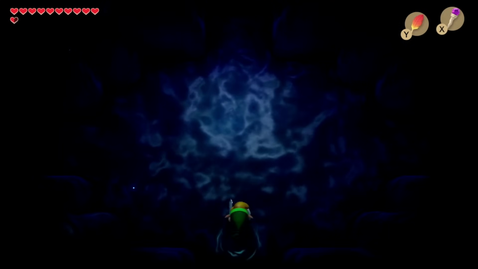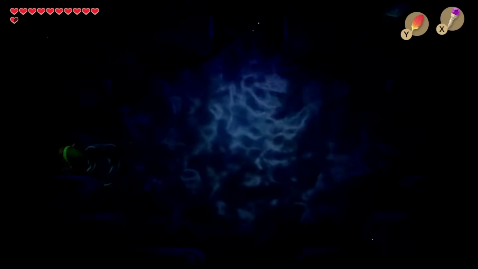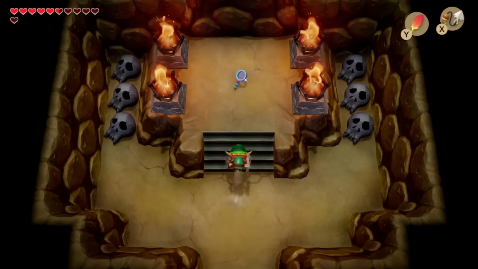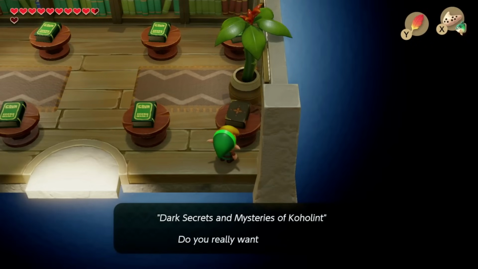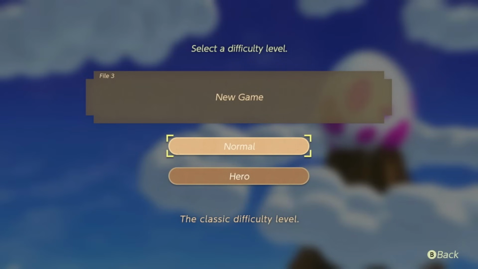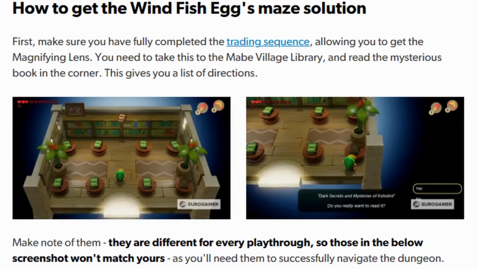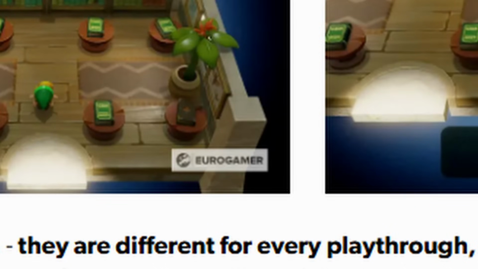And you're probably wondering, how would you ever know what the correct direction is? Well, it's because the game tells you what it is. After a long trading sequence with a bunch of different characters, you obtain the magnifying glass, which allows you to read a book in the Mabe library, which tells you exactly which way to go. Unfortunately, this sequence is randomized for each new file of Link's Awakening, so I couldn't just go online and look up what it was supposed to be because my solution is different from everyone else's.